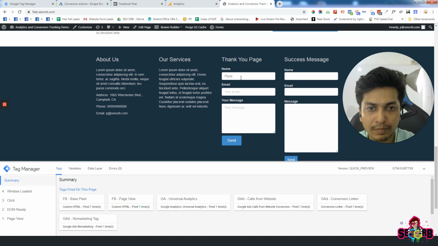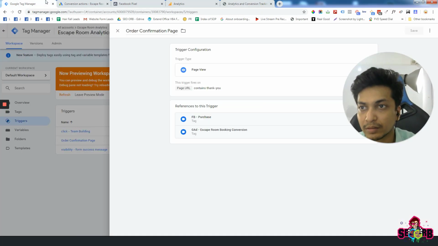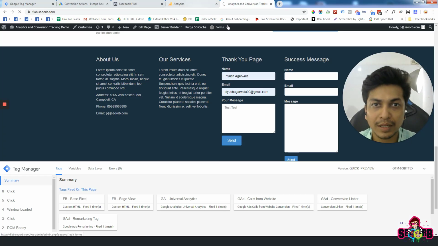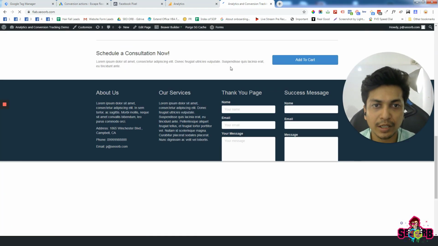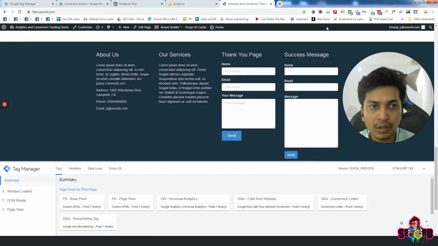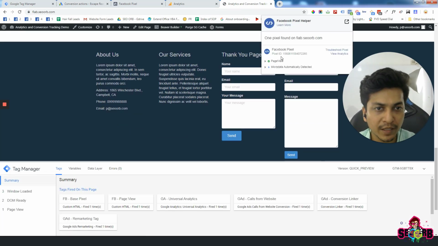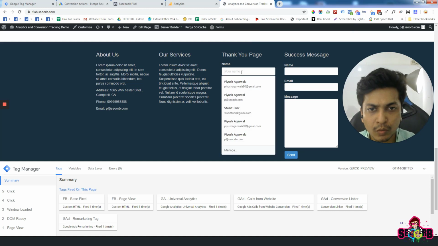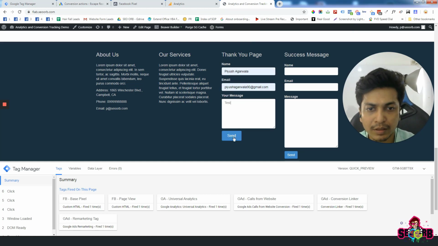And let's click Piyush Agarwal, test, and we'll click send. But before we do that, I want to make sure that this page has actually gotten the tag properly, like it's not a cached version that we are using. So now typically you will notice the Facebook pixel is installed, and it has the page view and the microdata that probably just has the page URL. Okay, so we will type again and we click send.